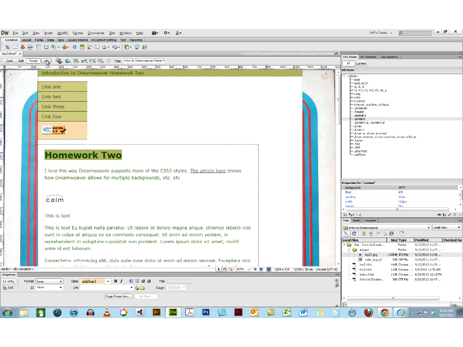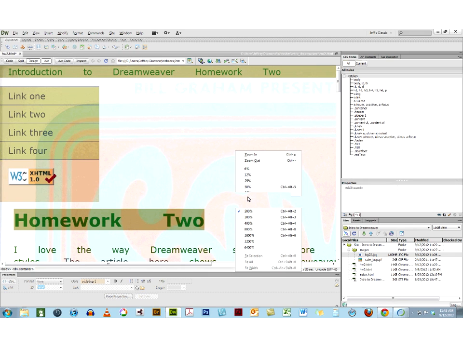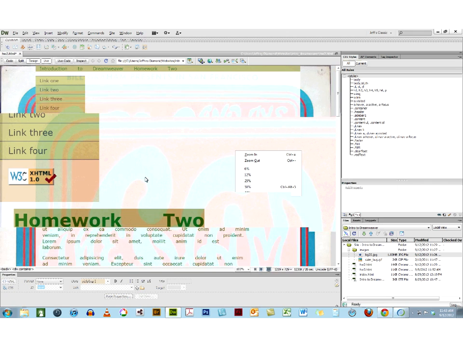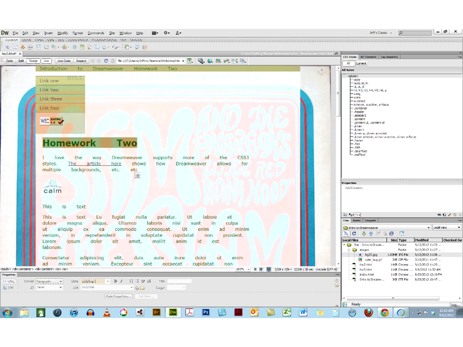And now if I go to click on OK, I'd have to go to live view to see this. Well, I'm at 200%. Let's go back to 100%. Oh, geez. What happened was I did something funky with the letter spacing here. Where did I do that?